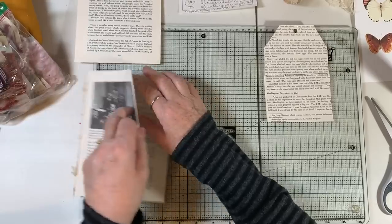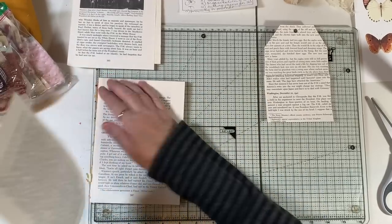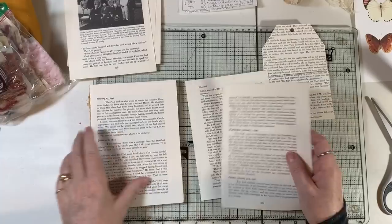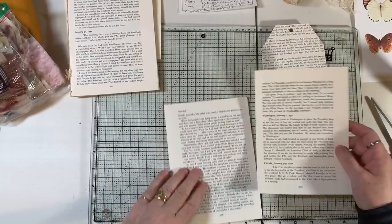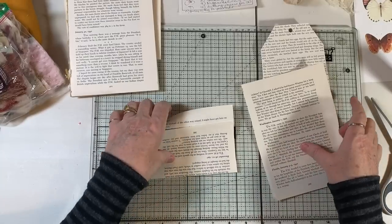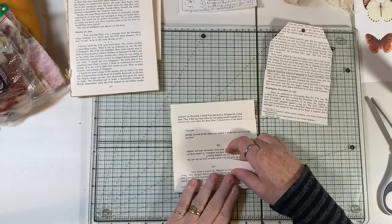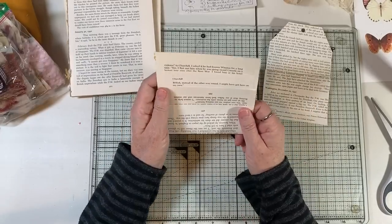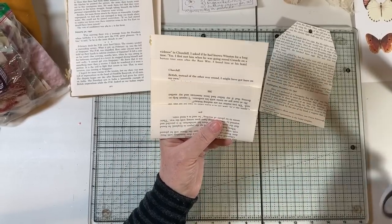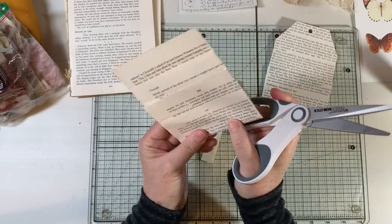Maybe for the next one, I have a kind of a favorite. I'll show you. Lots of pictures in this article, so those will have to be for collaging. Okay, so one of the ones that I like is to go here, fold that, and then come down here, and then fold this one up and make a 4-fold. But look at how easy that is. Now, what I am going to do is cut that, just so that it's more the width of a page, you know.